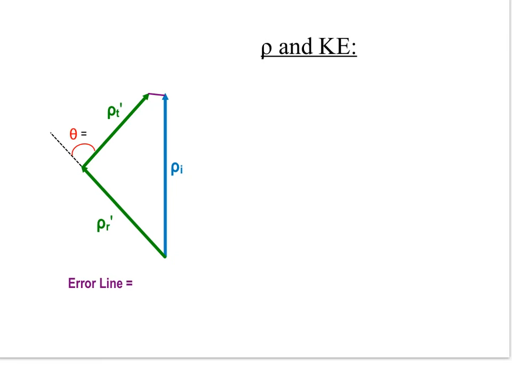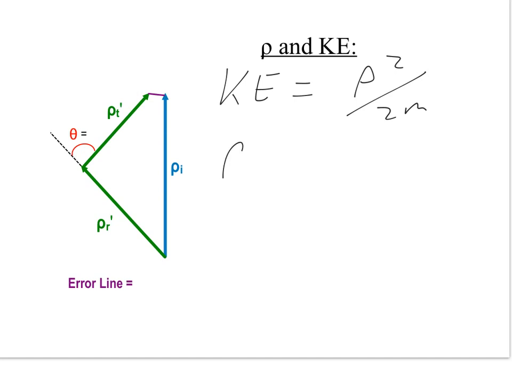So momentum, or moving inertia, and kinetic energy are not the same thing, but that doesn't mean that they're not related. In the lab instructions, you're told that to find the kinetic energy, you can take your momentum values for both your initial rolling and then your target and your rolling after, square those, and then divide by 2 times the mass of whatever ball you're calculating the kinetic energy for.